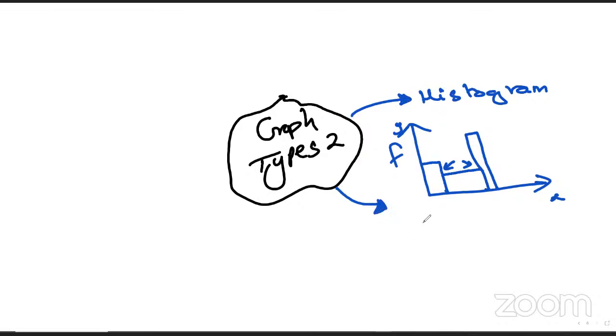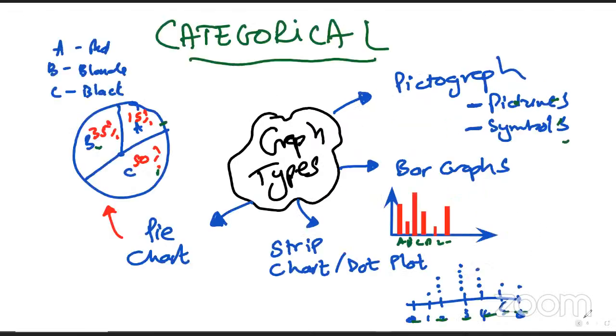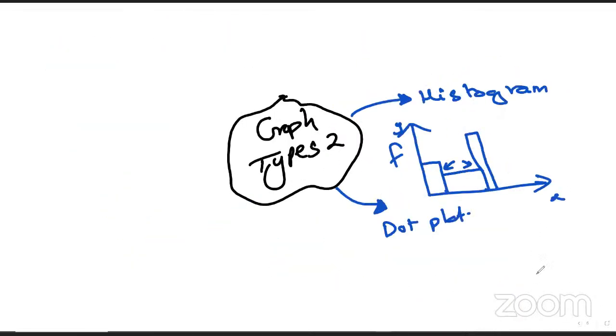All right, and we've got our dot plot. Now, I think we just did a dot plot, which was a strip chart. The dot plot, also known as a dot chart or dot graph, uses dots to represent individual data points for displaying numerical data. I would say this is actually categorical. So let's go back and do the next one, which is your stem and leaf plot.